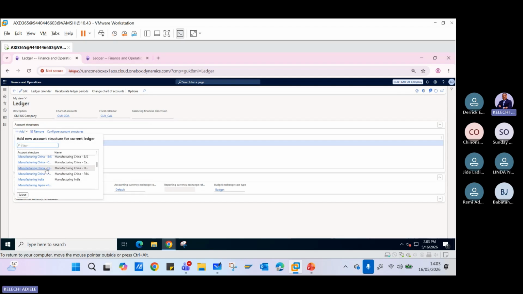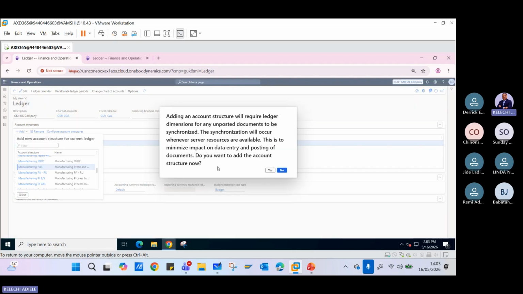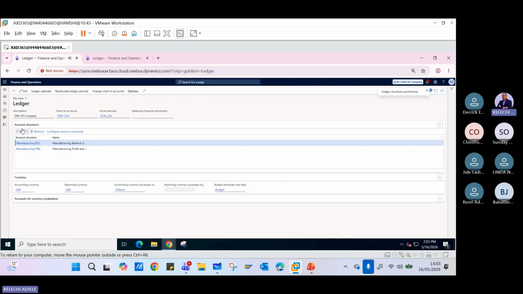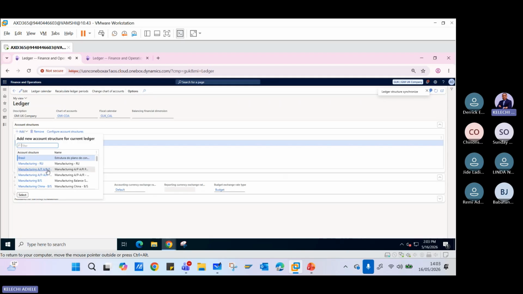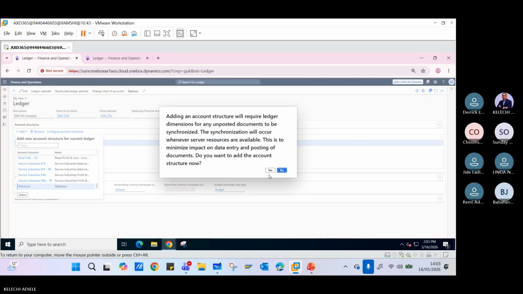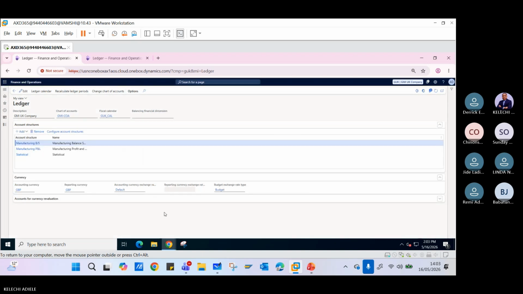Select manufacturing P&L with nothing attached, just P&L. Select. Say yes. Then we can select statistical, which is not so necessary, but you can just select that. So we have selected these three as part of our structure.